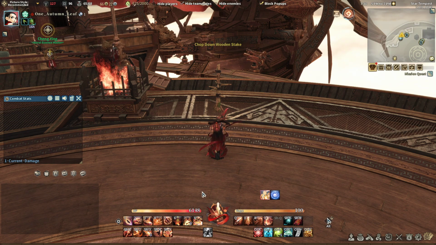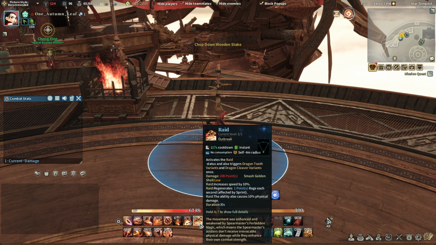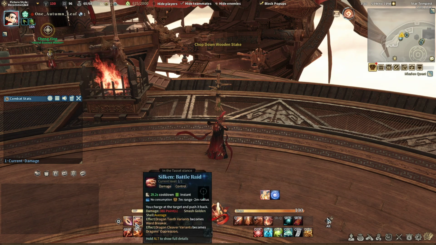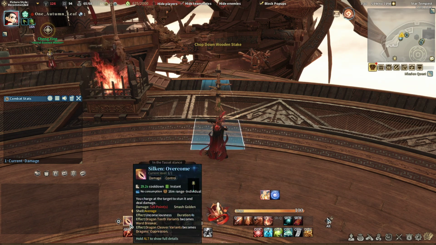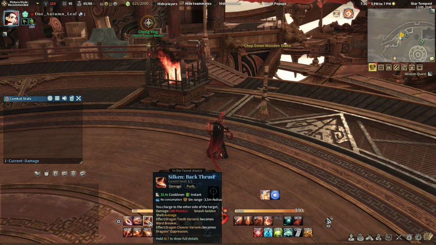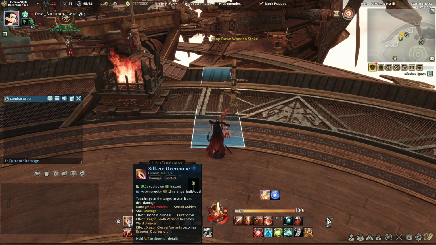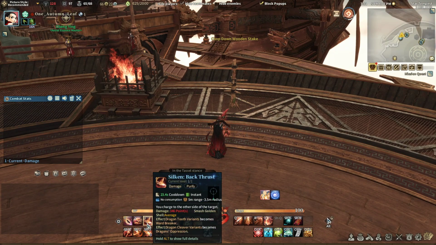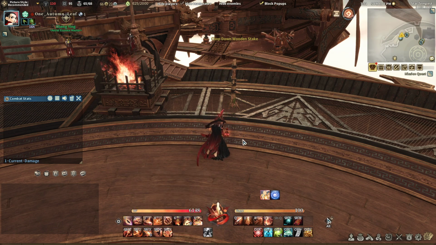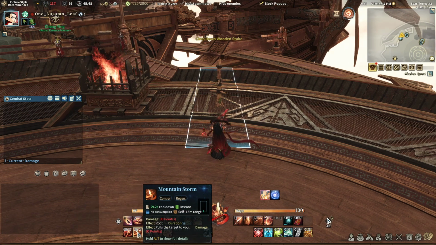Okay, so this is without. Two very important tips that you should probably learn. Mountain Storm and your interrupt cancel the animation of Raid. So that's the first tip. And then the second tip is you cannot spam these buttons because your bleed will fall off. So every once in a while, you will have to just auto attack, waiting for it. You mainly want to use these three, your silken buttons. And then if for some reason these are not coming off cooldown, and your bleed's about to fall off, then you put an additional bleed with Mountain Storm.